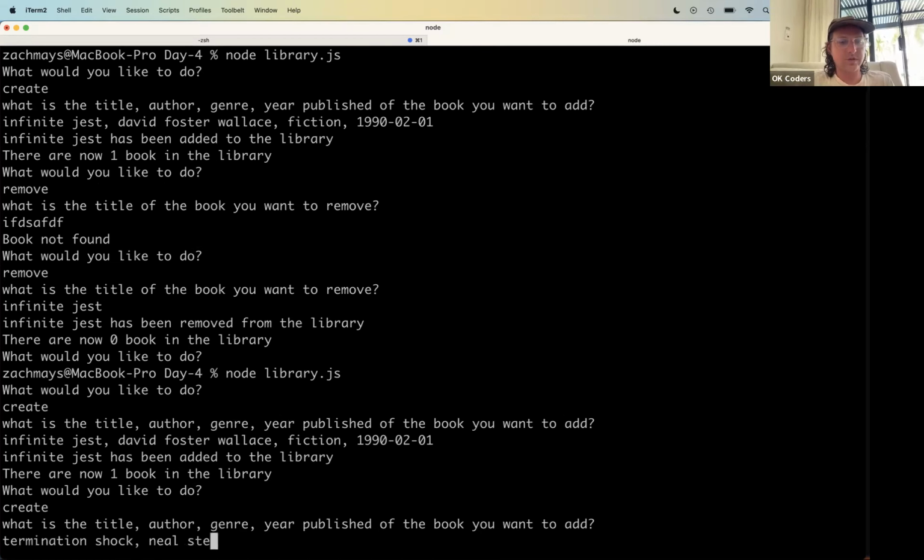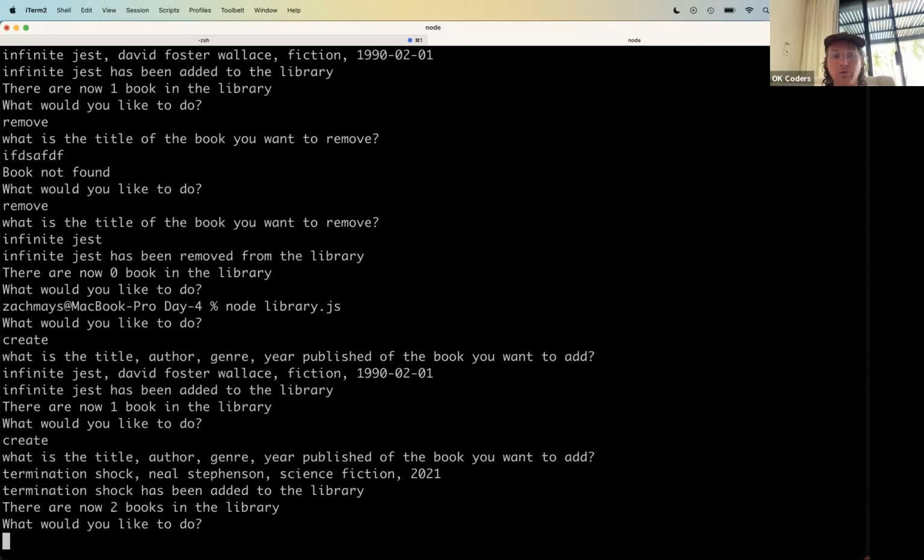Neal Stephenson. It is fiction, science fiction. And it was 2022 or 21, I think. Okay. All right, so now there are 2 books in our library.